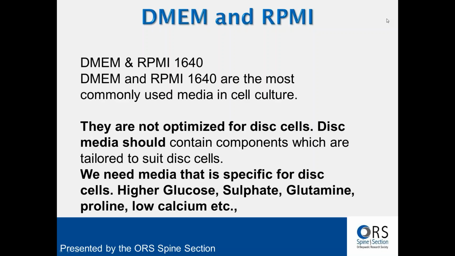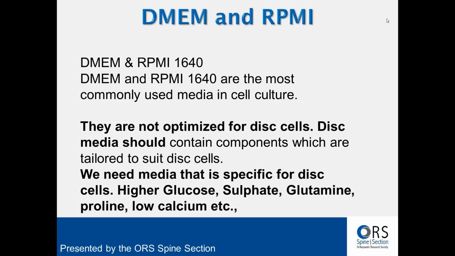So another media that is used is RPMI 1640. Again, they are not optimized for disc cells. What we need in a media, these are just some of the ingredients that I'm showing you, is a higher glucose. The DMEM comes in different flavors, and people in the literature just use it interchangeably. They just put DMEM, but it comes in so many different flavors.